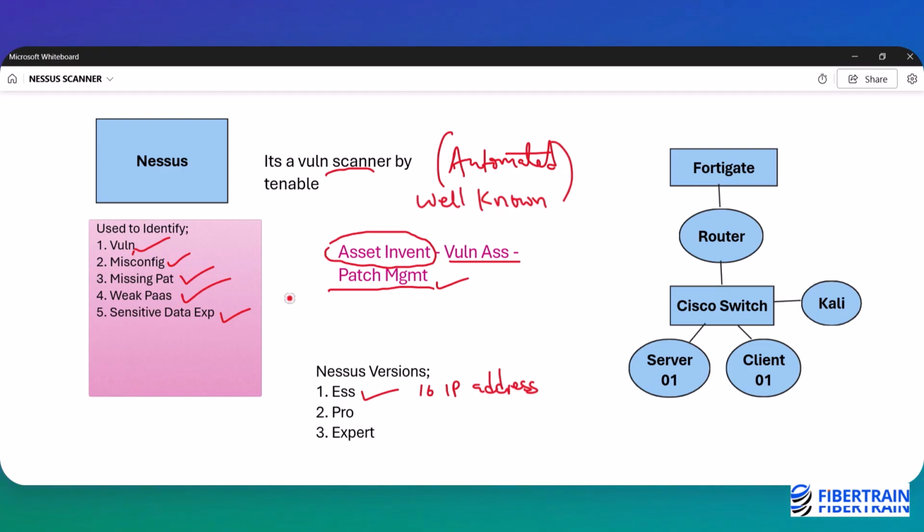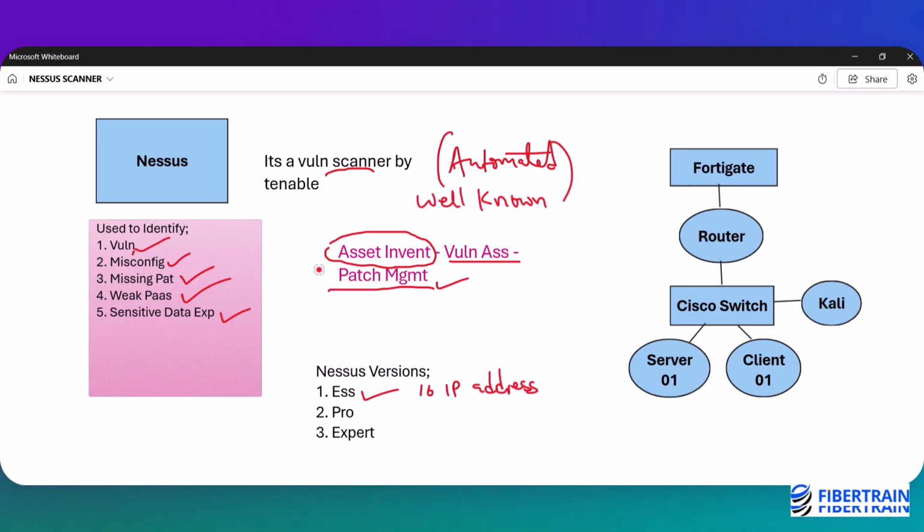IaC misconfiguration detection can be carried out using Nessus. So if you have infrastructure as code and there is a misconfiguration in your config file, we can use Nessus Expert to scan it and figure out that misconfiguration. You can use it to scan for cloud misconfigurations. You can use it to scan containers. You can use it to scan external facing assets for risk visible to attackers. So that's where Expert comes in. We can use Nessus Professional for on-premises, but it has no support for infrastructure as code, and no cloud native posture scanning is supported in the Professional Edition of Nessus.